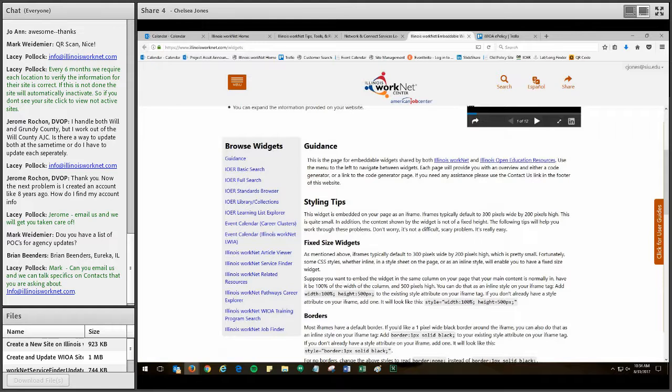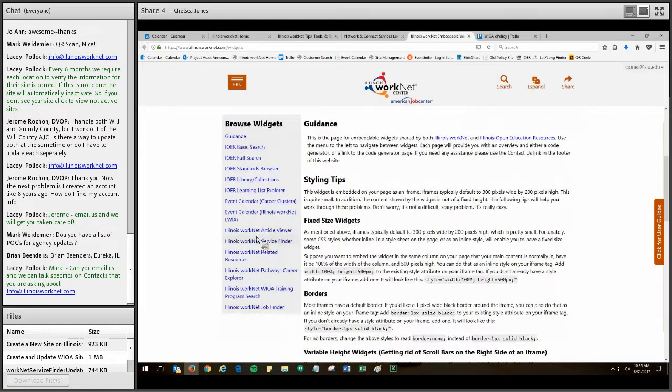Now, a widget, if you're not familiar with it, is something that you can use on your website. We have built it so it's configurable, so you can take a snippet of code, give it to the technical person in your office, and they can paste it onto your website. So customers or visitors that come to your website can see it on your page as well as ours.